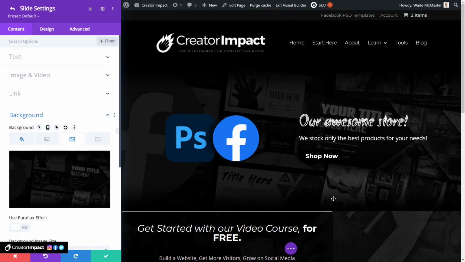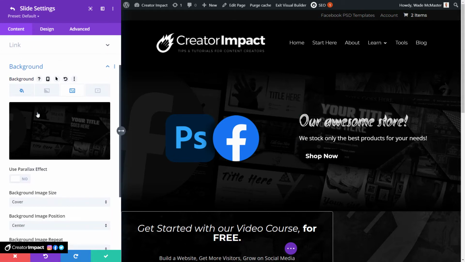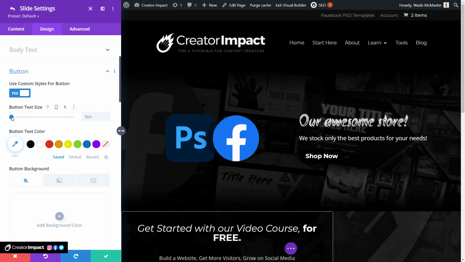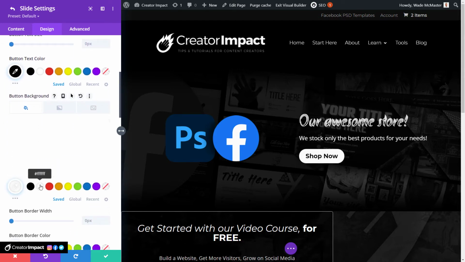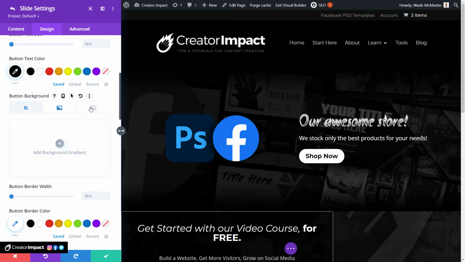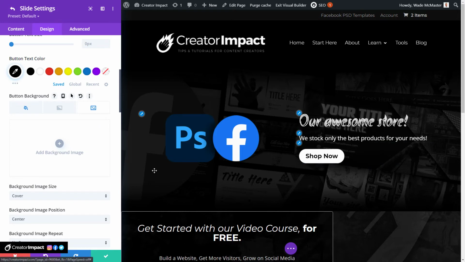And one thing I've noticed is because this particular slide has a dark background, you can't really see the button that much. So I can go through to design and to button, and just for this one slide I can change the particular settings. So I might make the button text color black this time and the button background white. And I can go in and choose a color. I can make it a gradient, or I can even add a background image for the button.